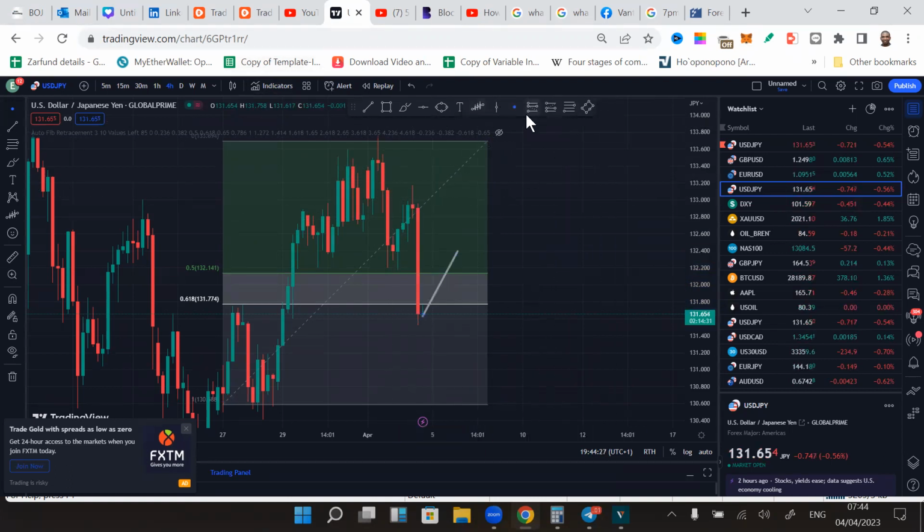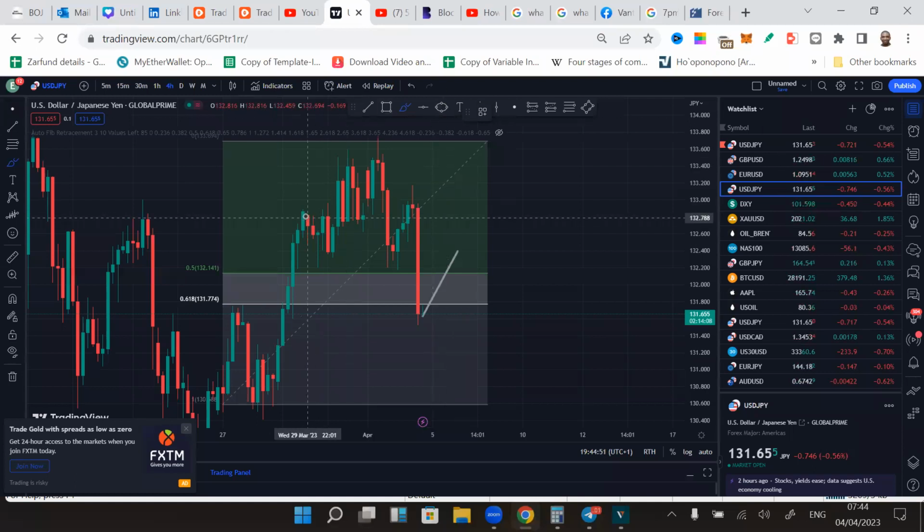If you know what a head and shoulder is, let me describe it for those who don't know. It's a pattern. A head and shoulder is a bearish pattern. An inverted head and shoulder is a bullish pattern. I will show you a head and shoulder pattern, and I will show you an inverted head and shoulder pattern right now.